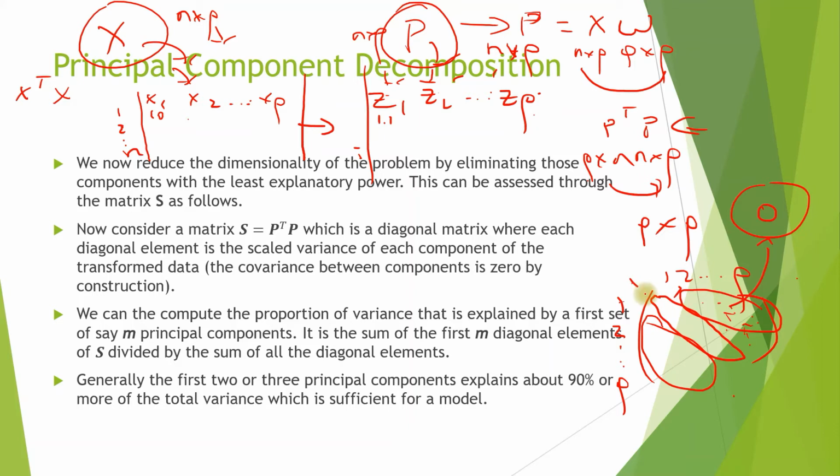But what about the variance then? The variances are not going to be zero, obviously. So we want to check the variance of the first variable, check the variance of the second variable. That's what I mean by the diagonal elements. All right. We want to check the variance of the third variable and so on. And then when we have checked the variance of all these p variables, we are going to arrange them in descending order and see which one contributes more variation to the data.